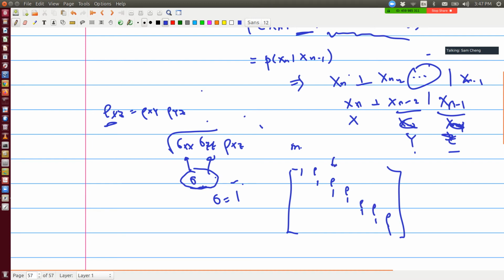So how about this one? What's this? Zero. No. What will be this one? This one, if rho is 1, this is sigma. This is like the same. This is the sigma matrix, the covariance matrix.